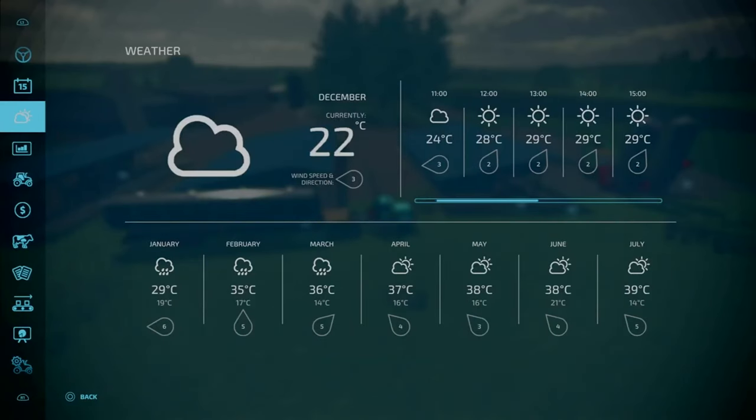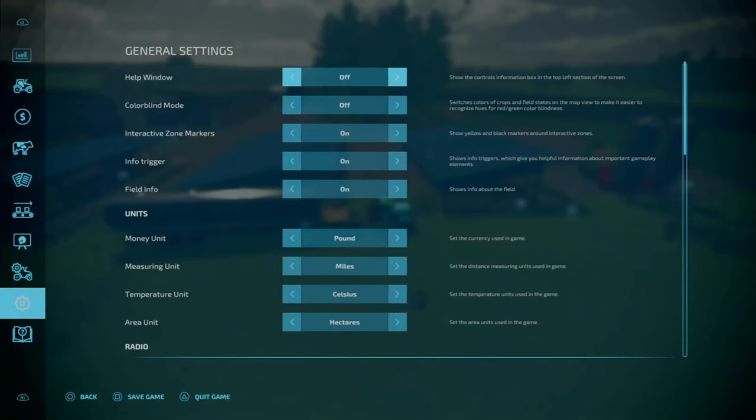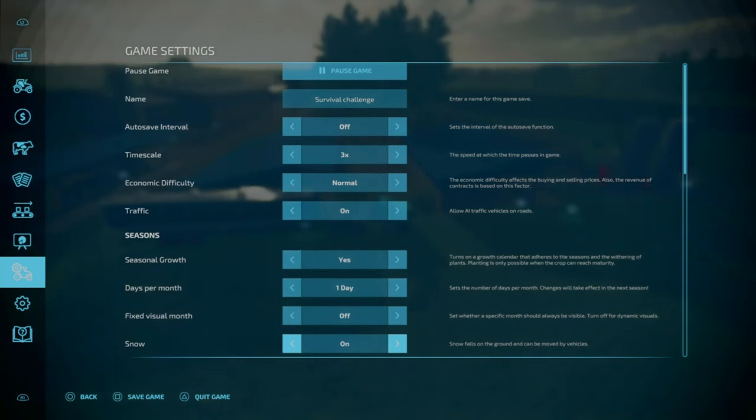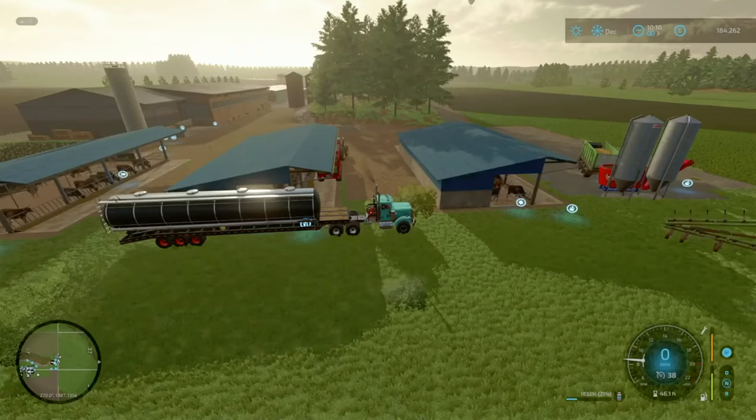However, I don't know what the weather's going to be like. Currently, it's nice and sunny, but it can easily change very quickly. And apparently, we've got a nice winter. No, wait a minute, I want to check the season setting, because I'm pretty sure I had... Okay. Alright, I don't know why that was on like that. Yeah, snow's on, season's on.